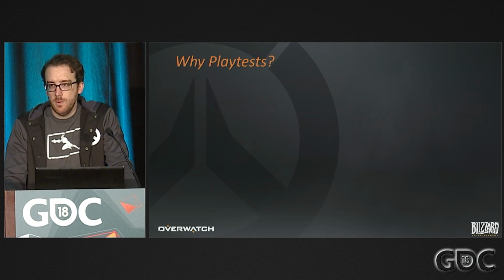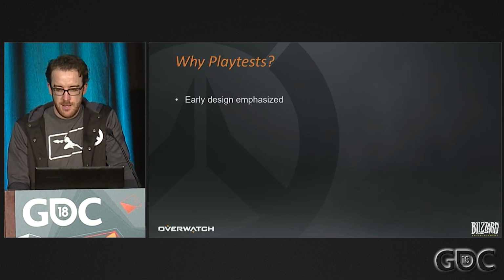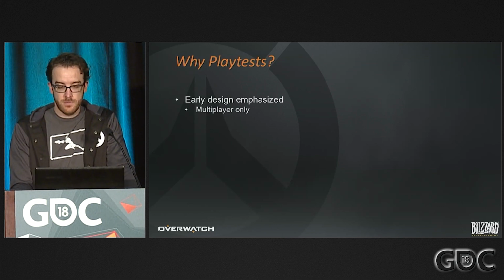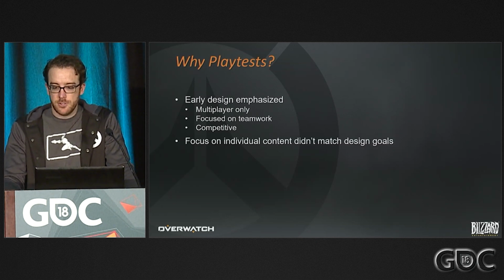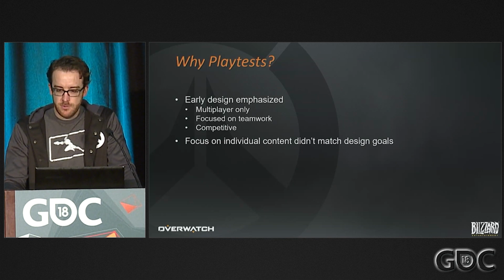So firstly, why did we make playtesting one of our pillars? Well, a lot of the early design emphasized the following points. Overwatch is a multiplayer-only title. It's heavily focused on teamwork, and we're aiming to be a highly competitive shooter. Now, historically on the tools team, we were focused on optimizing the production of individual pieces of content. But looking at what we had laid out as the core of our game, our existing goals on the tools team didn't really achieve what the design team were after.